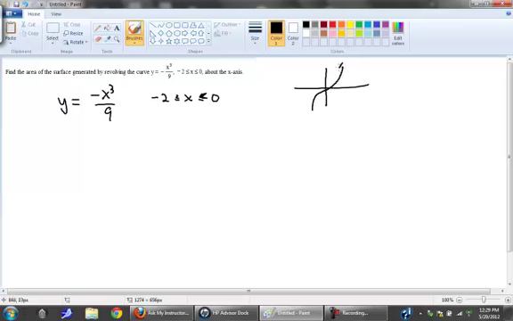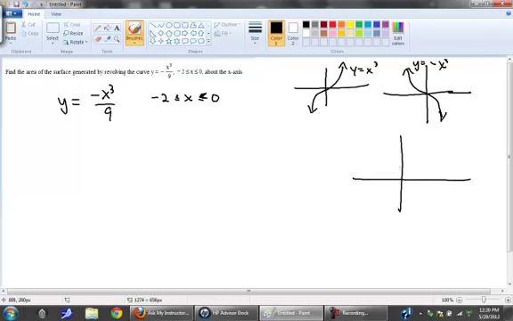If y equals x cubed looks like this, then negative x cubed will be in this orientation. And so we want negative x cubed over 9. It's just some alteration of how steep it is. We don't have to actually get a visual here, but it's going to look something like this between 0 and, let's just mark off here, negative 2.